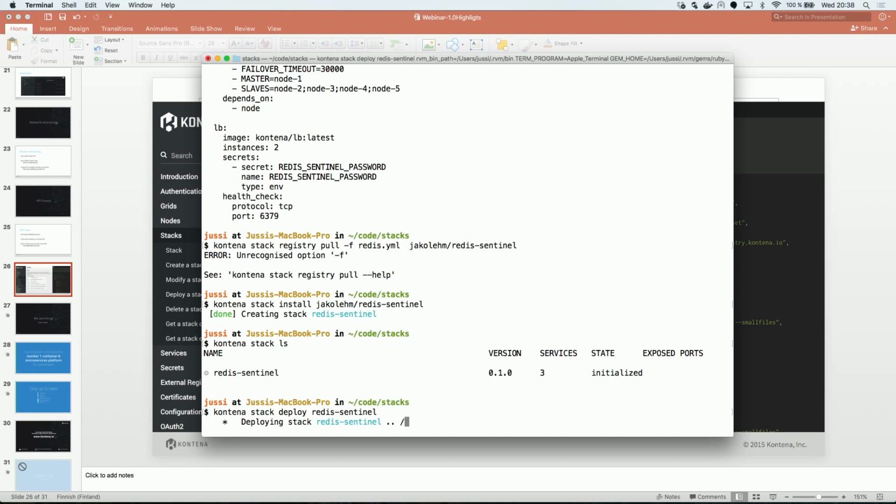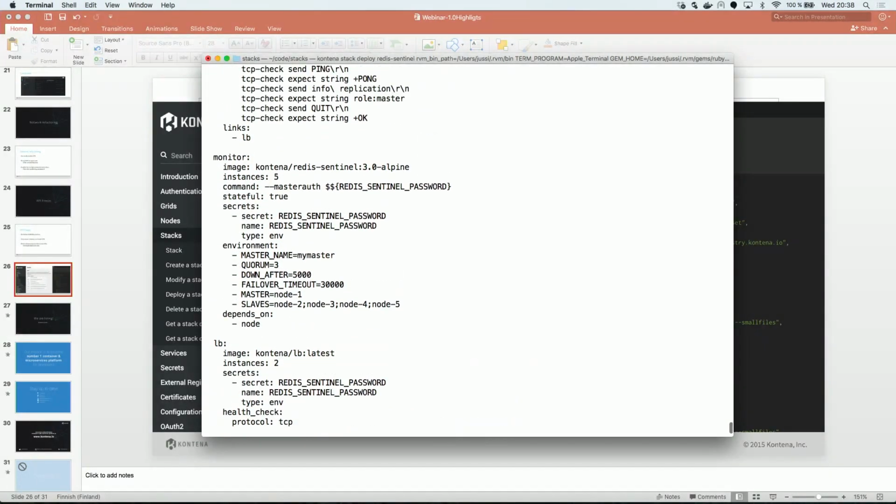And as you know, the first deployment of anything takes somewhat longer than the other deployments, because all the nodes have to now pull all the Redis images and whatever images are there in the stack.